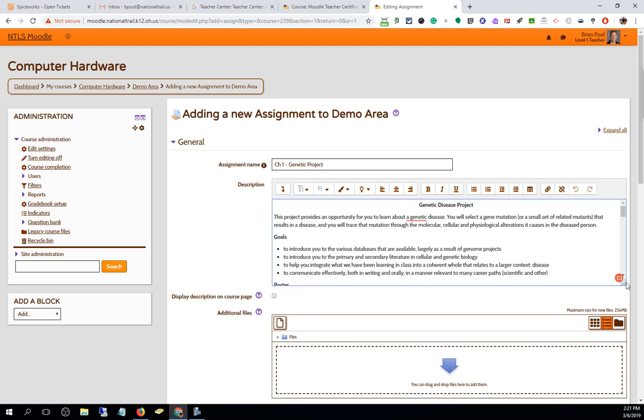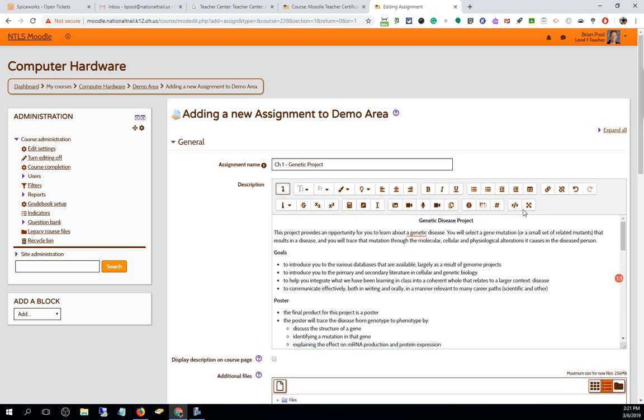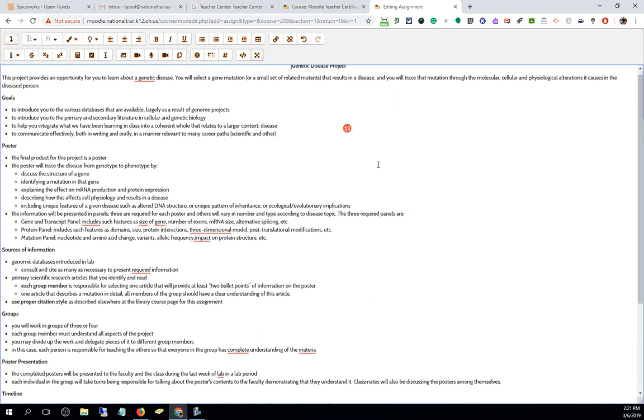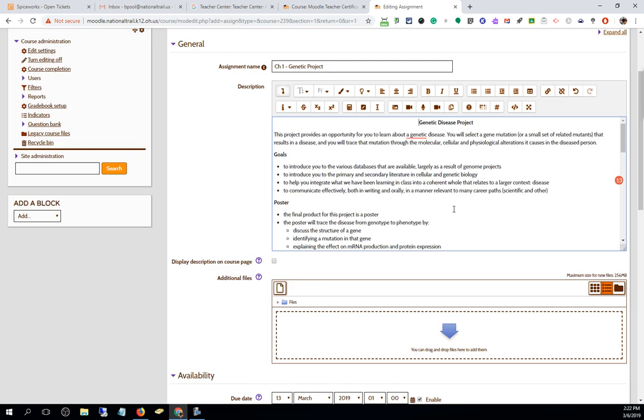Again, if you need more room to edit, you can drag this down or go down and hit the full screen button if you want to see more area while we're writing up our project. Now, along with this, we can also add instruction in there. You can have an assignment that has not only the project, but a video review of it. You can, again, add pictures, links, anything you can add in that area of videos, whatever you can add in this, and they'll be able to see it.